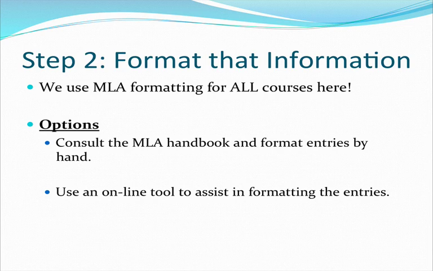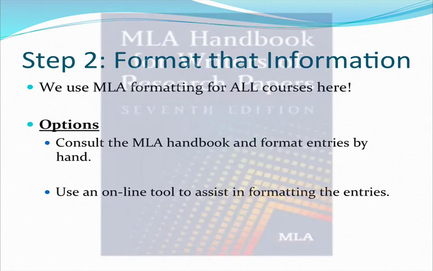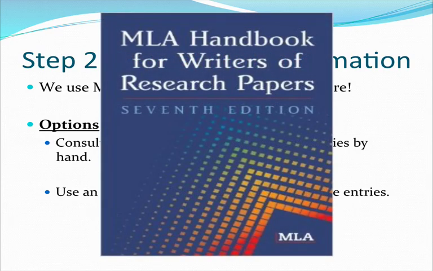Step 2, once we have decided that yes, we're going to use that text, and yes, we have pulled information out that we're going to use and cite, we need to take that title, author, publishing, date, accessed information and put it in the format that MLA requires. Again, at our high school, we use MLA formatting. There are different ways to format the sources you've used, but for our purposes, all of our classes use MLA. And so a couple different ways you can do that. One, you could consult the MLA handbook, a physical, good old-fashioned book that tells you how to format this.